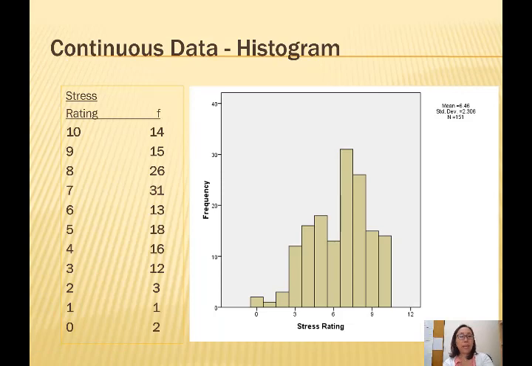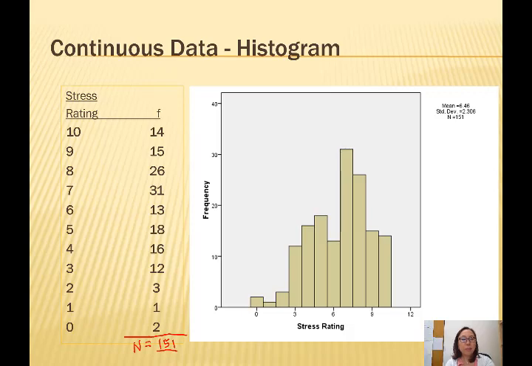Here you see another table of frequencies, and this time we're asking the question about stress rating. So on a scale of 0 to 10, what is your stress level? With 10 being the highest level of stress and 0 being the lowest level of stress. And you can see the frequencies here. These are some big numbers. So what would happen if you added up all the frequencies? What would you get? The total that you would get would be your sample size, or n. And that number, when you add up all together, is going to be 151. And you can check to see that that's true.